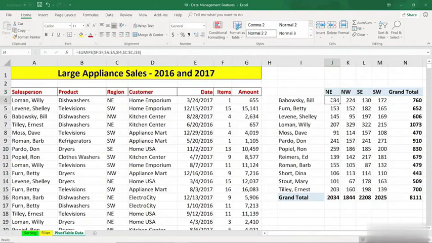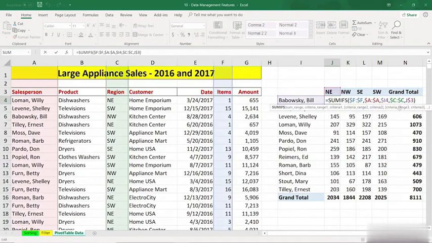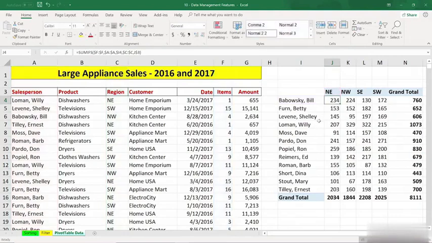Here's a formula here in cell J4. I'll double click it. Not the most difficult of formulas, but on the other hand, it's going to take you some time to come up with answers like this and verify them. And we wouldn't have a lot of flexibility here if we had to quickly turn this around and put in another field up here, for example, product or customer instead of this. We can create a list like this with a pivot table in about 5 or 10 seconds without formulas. And that's what we're going to do.